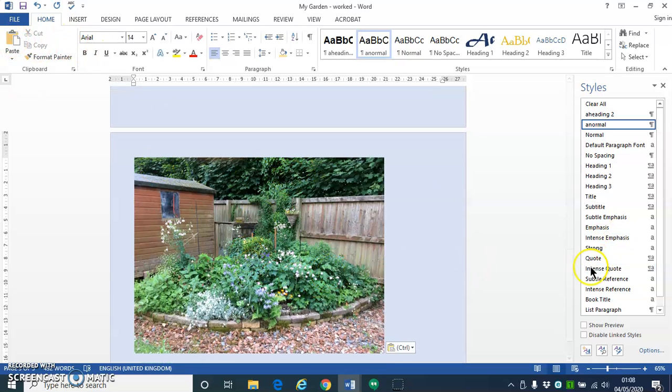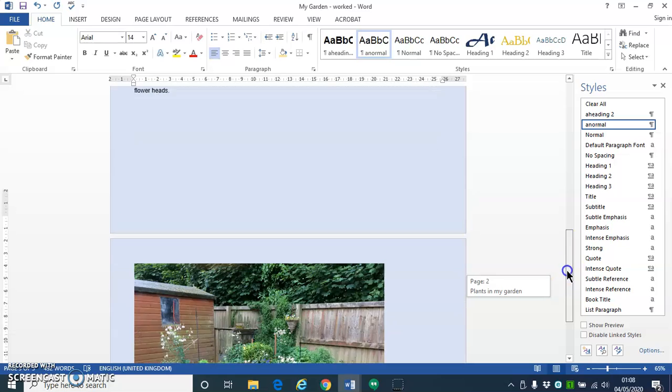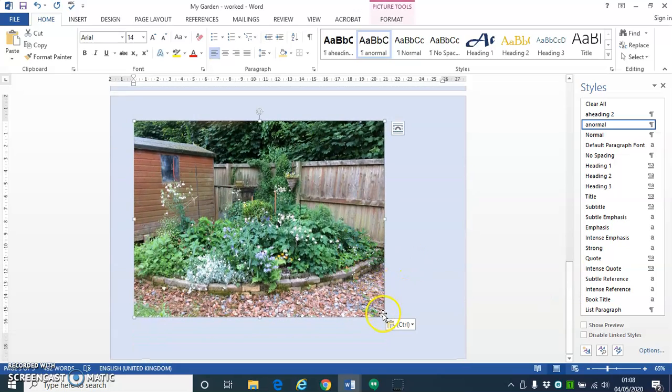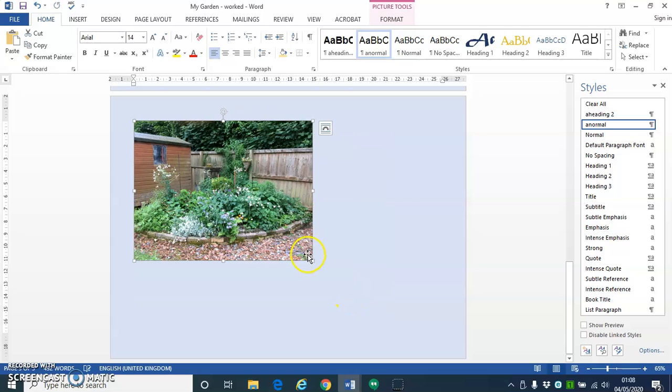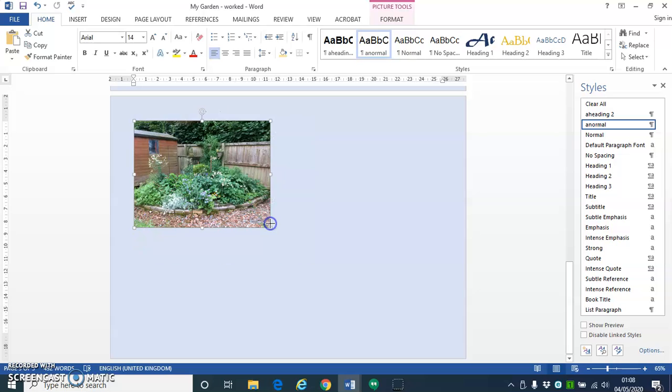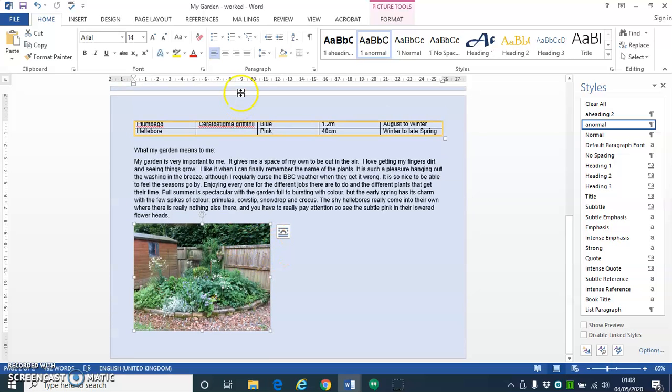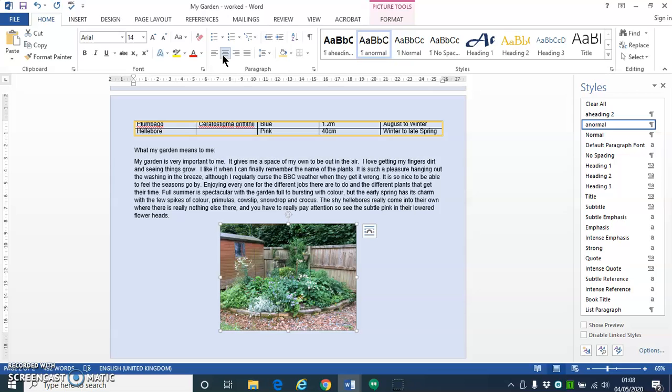The picture is still too big, it won't fit below the text that I've got, so I'm going to resize it a little bit smaller, and I'll keep doing that until it pops onto the page above. There we go, and center it. So that's a nice way of finishing it off.